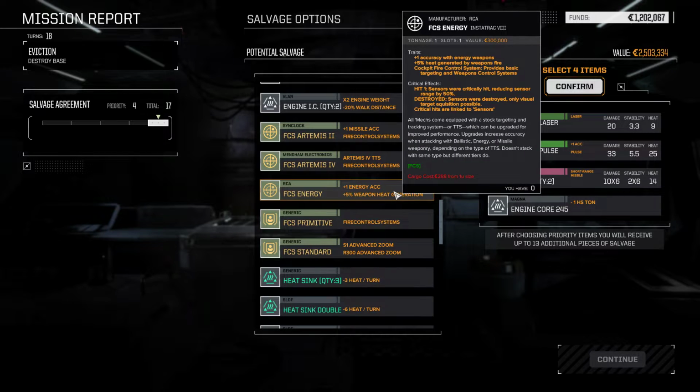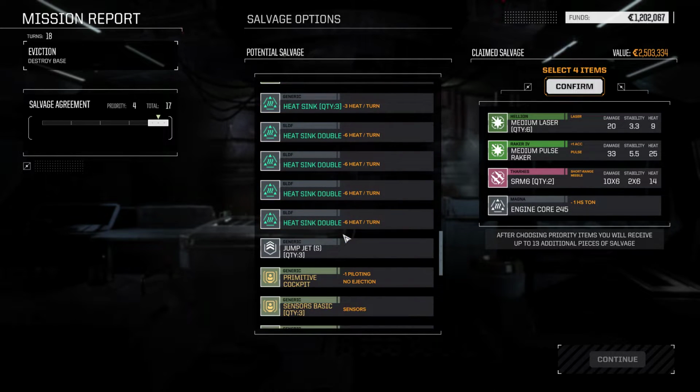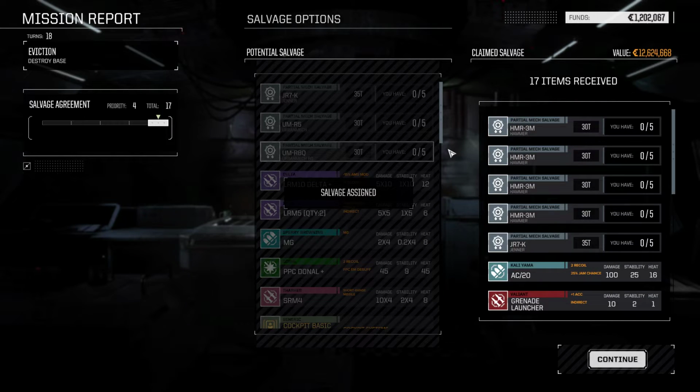Energy fire control system I could use, but the heat starts making that a little bit more difficult to pass. And again, heatsink double, heatsink double, heatsink double. None of these are kits. Right. Yeah, this will get my stockpile back up to an okay place, and the 245 engine's interesting.